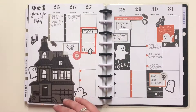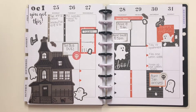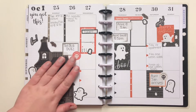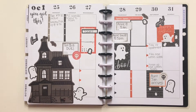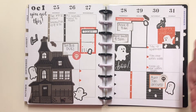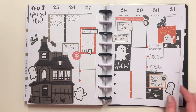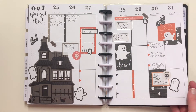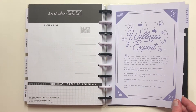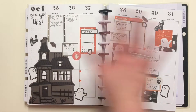Now the next week is going to look a little weird — I barely even wrote in it. Honestly I was so busy I didn't have time to write in my planner, which is crazy. I actually really love how the spread turned out though. Then my aunt came into town on the 30th, and it was Halloween, which I essentially spent with my niece and my aunt. So that was October.